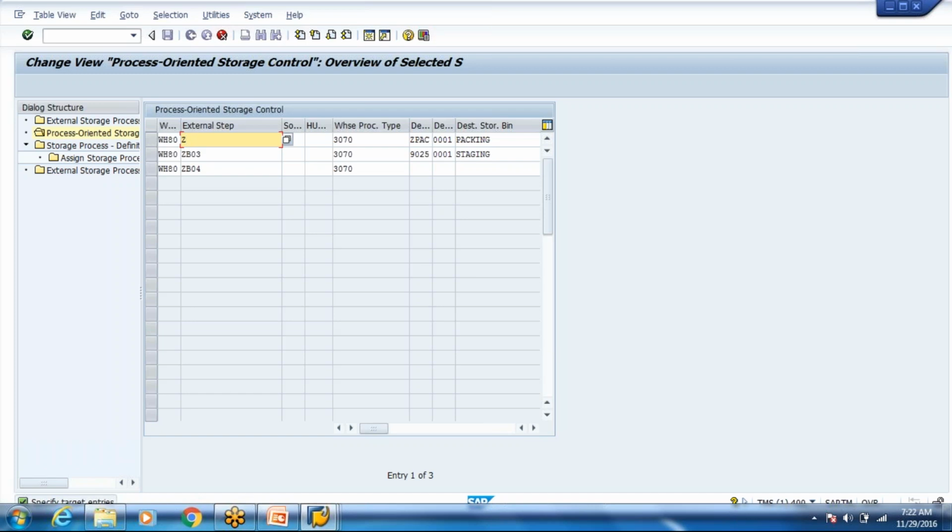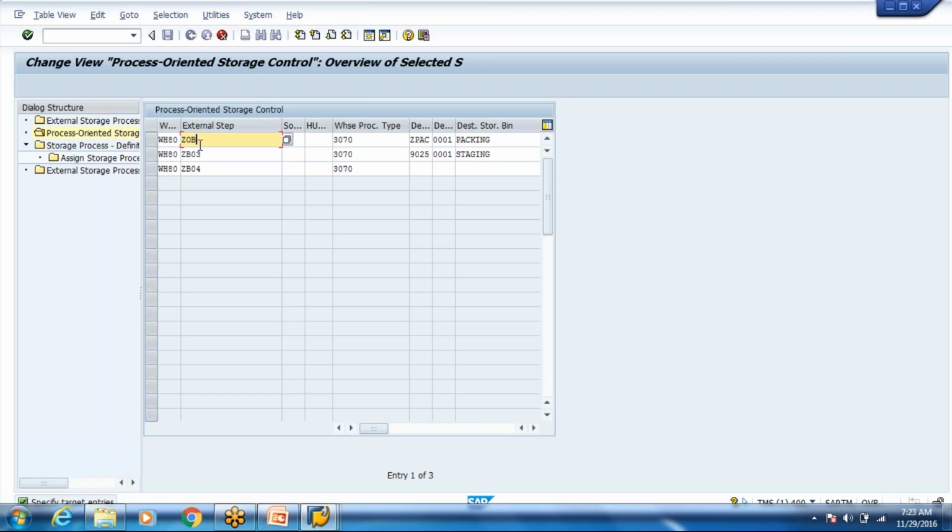So picking will take place as per your delivery process type. So delivery has 2010, that process type will be done. So picking will be done from your warehouse. Okay, so for that we don't need to maintain any additional setting. But for packing, where we need to take it to, we need to make an entry here. For staging, where we are going to place it, we need to make an entry here. Okay. Then unloading, what is the process type system is going to take? We are going to make it here.